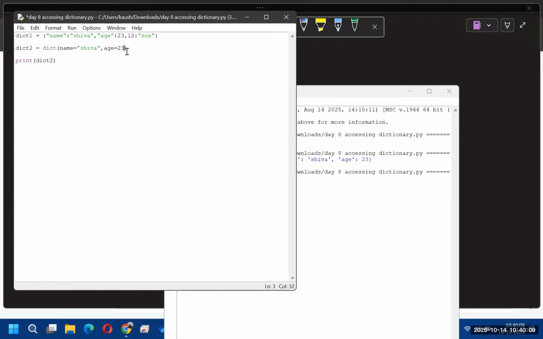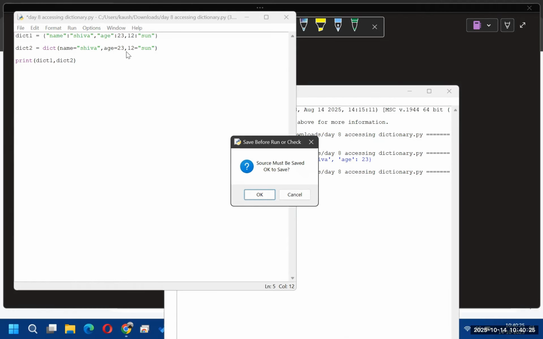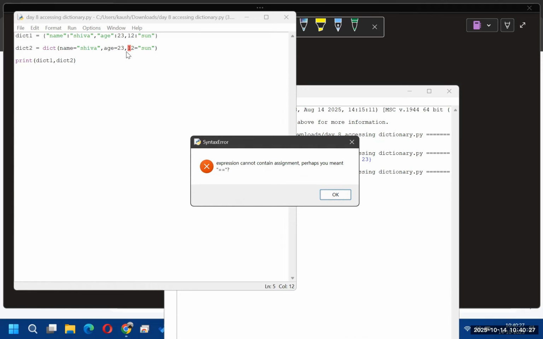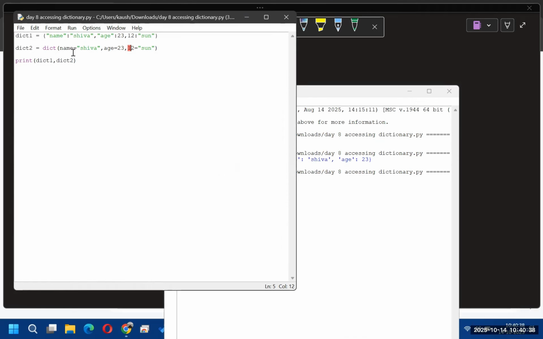Now if I use 12 equal to sun, I don't think I'll get an answer. Let's see. It's saying you cannot use it because the key is not a string; only string keys can be used in this method whenever you are using the dict function. So when you know for sure your dictionary will have only string keys, use this, or else use the other one. Okay.